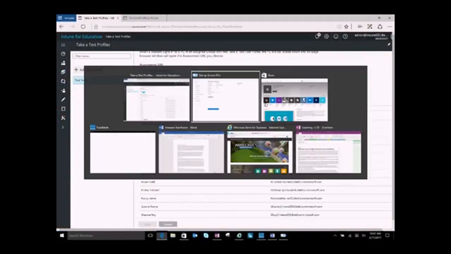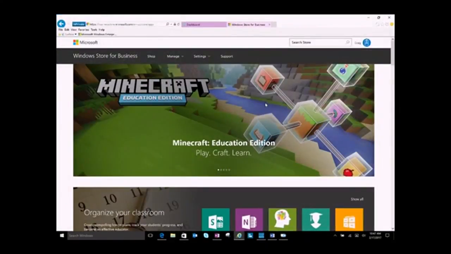So let's switch over here and take a look at the Windows Store for Business. I'll be very upfront with you. We've been trying for a long time to get the name changed simply if you're on an education tenant and call it Windows Store for Education. We just don't have luck there. It is called Windows Store for Business. However, what you get as an education organization is you get an education-focused Windows Store for Business.